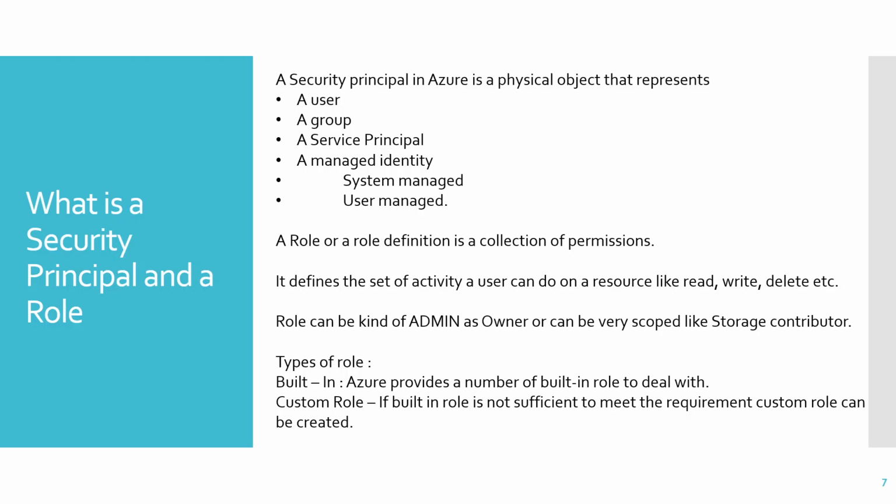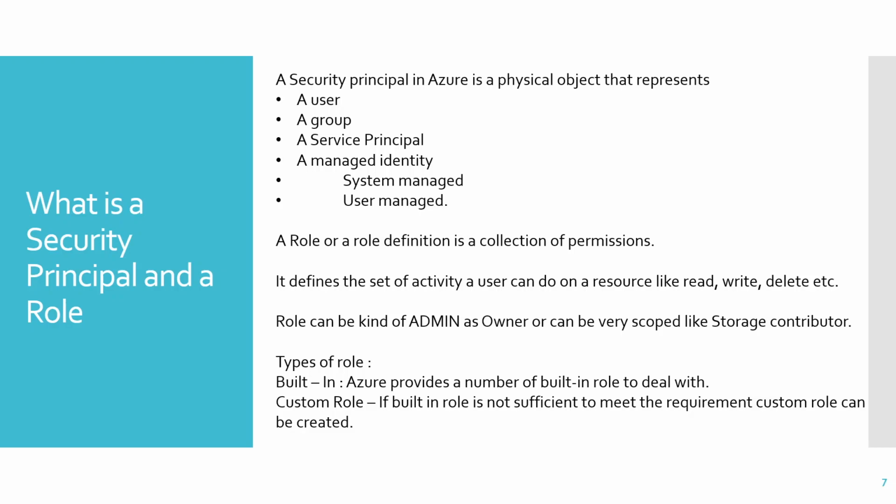Now coming to a role, or a role definition, which is a collection of permissions. So what are permissions? Permissions mean, for example, that you can read, write, or delete resources. Now a role can be defined as an admin user, which is nothing but an owner in Azure terminology, or it can be a scoped role. A scoped role, in the sense that if you want to update something on a storage, you can have a storage contributor role, so that is more scoped.